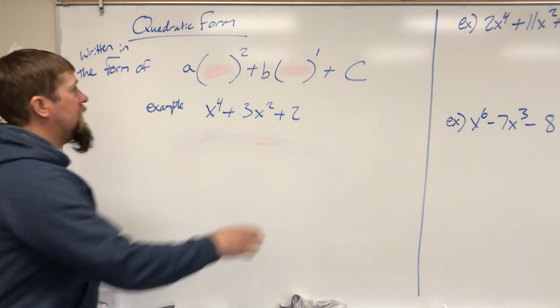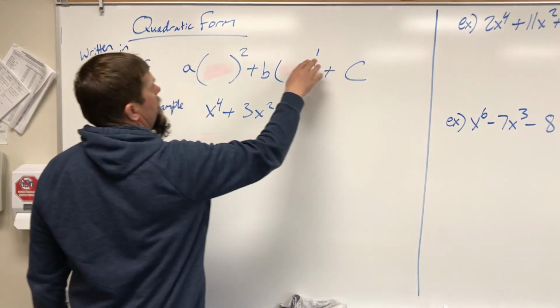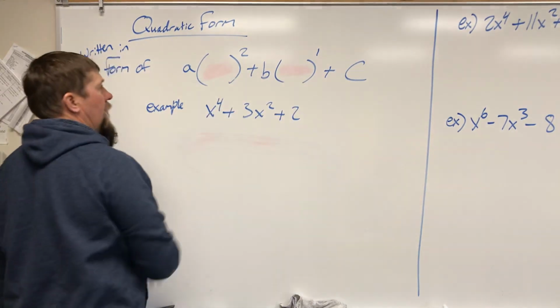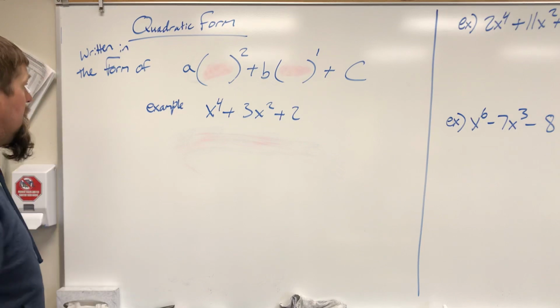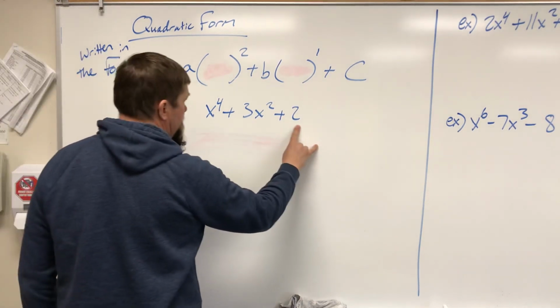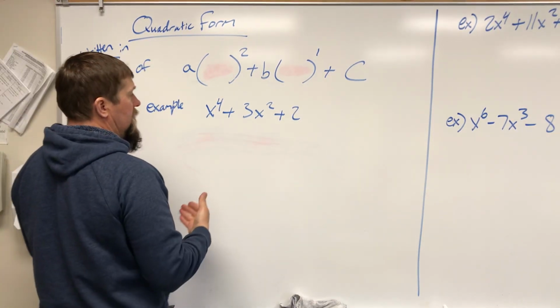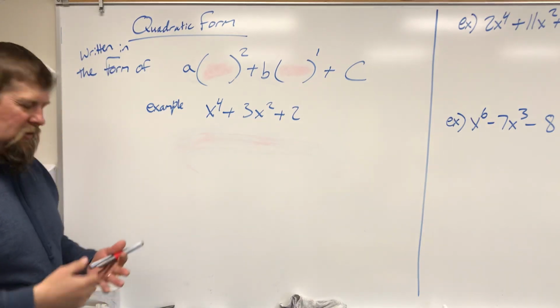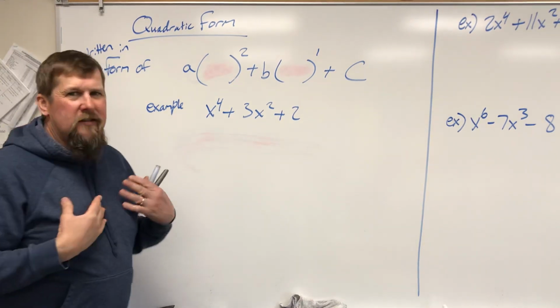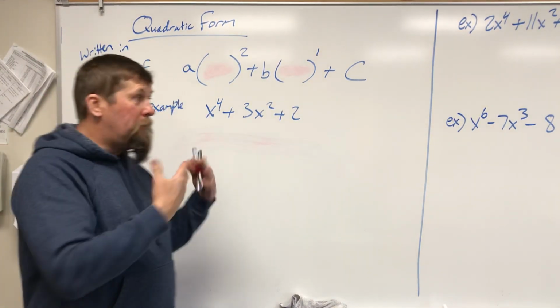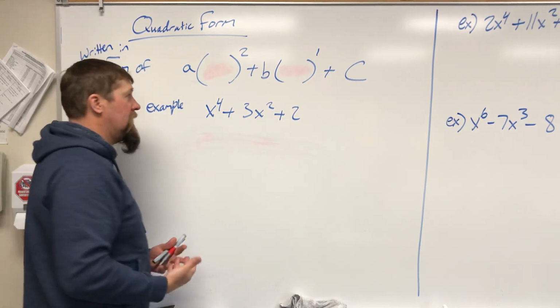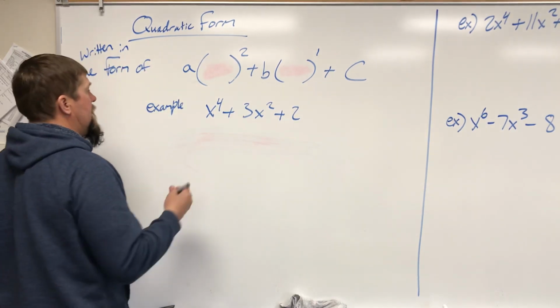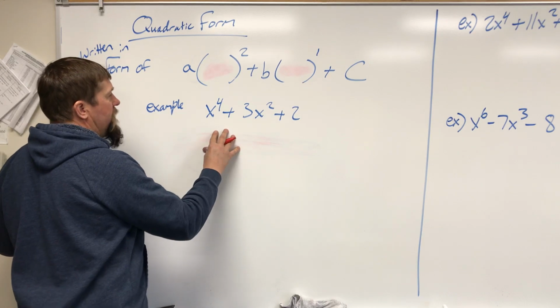So this is like a constant out here. This is something to the first, this is something squared. So it's quadratic form. This has that form. And the book is going to want you to write it in quadratic form. I don't necessarily care if you write it in quadratic form, but the book wants you to. So if you're answering that type of question, this is what it looks like. Write this in quadratic form.